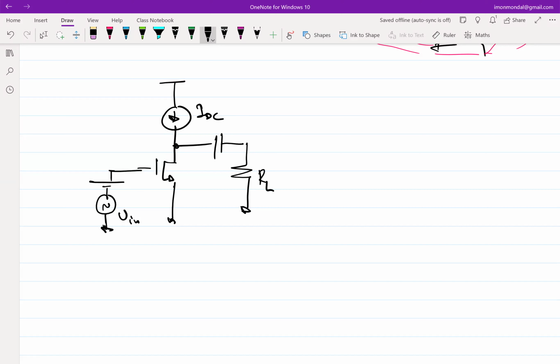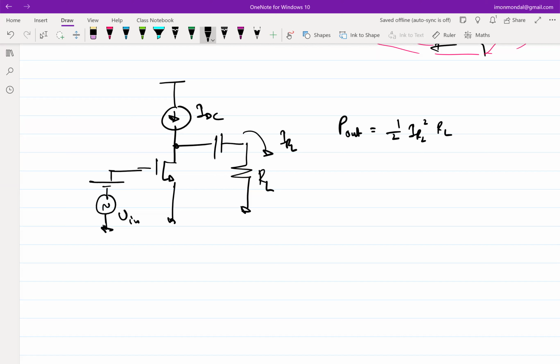Fine. So now I would like to find out the efficiency of this network, right? To find out the efficiency, I need to find out input power and maximum output power. So let's find out the output power first, then we'll go to the input power. So what will be the output power? With the current IRL, your P out is half IRL square times RL.